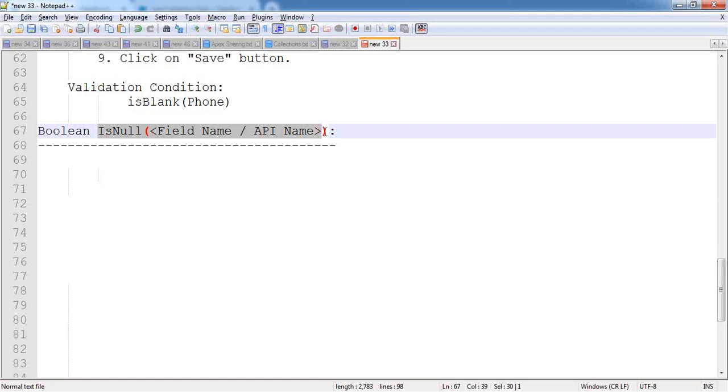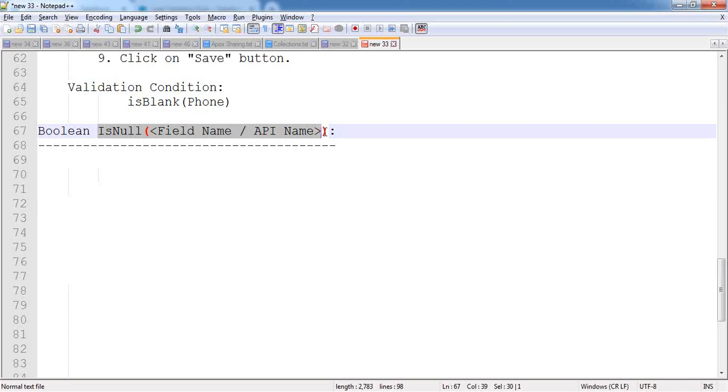Number type, currency type, and one more: percentage. Only these three. We have three numerical fields available: number field, currency field, and percent field. These three fields purely expect numerical values.